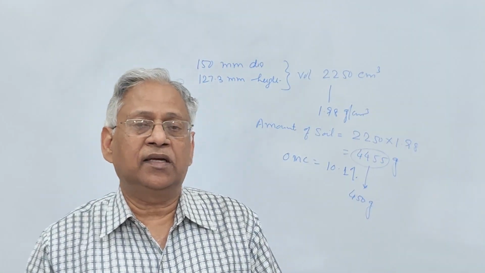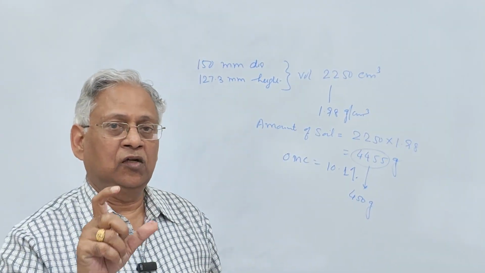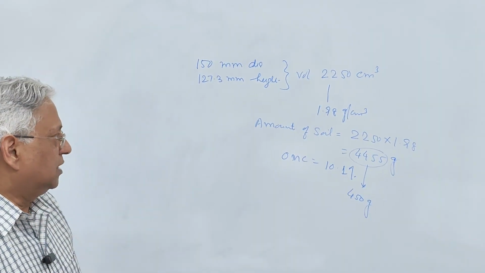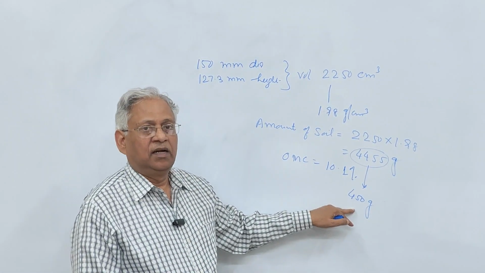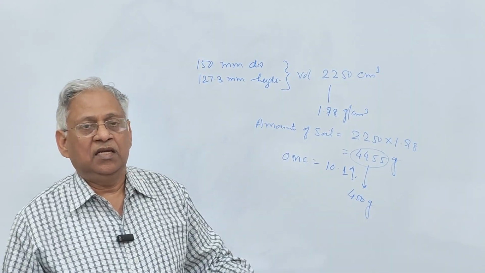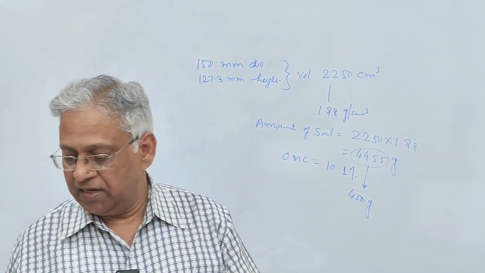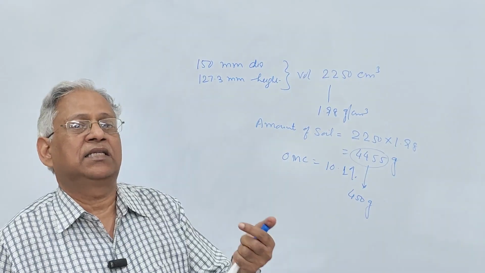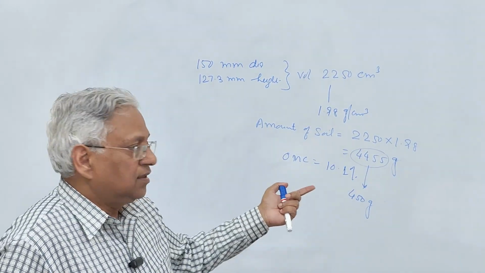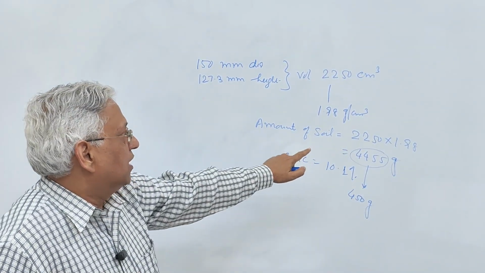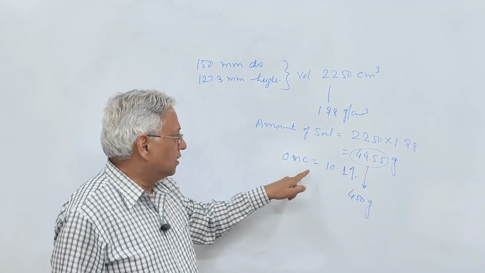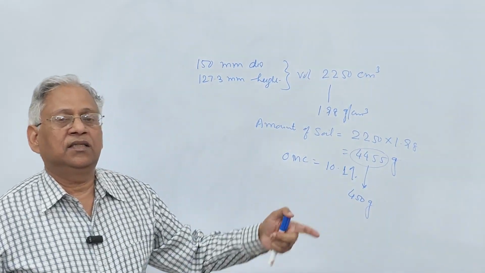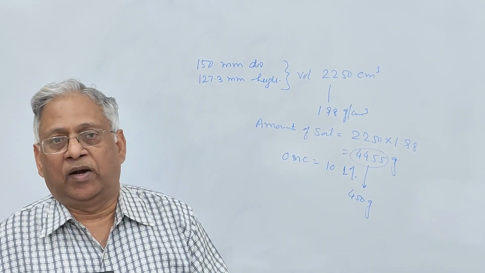So that is how you can calculate the exact amount of soil required to prepare one sample of CBR and the amount of water to be added at OMC. If you are finding the CBR at some different density, let us say 97% of the Proctor density, accordingly you take 97% of this density and calculate the soil mass, and then calculate what is the moisture content required.